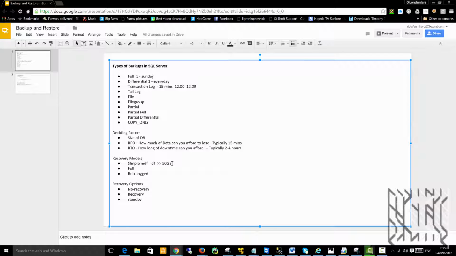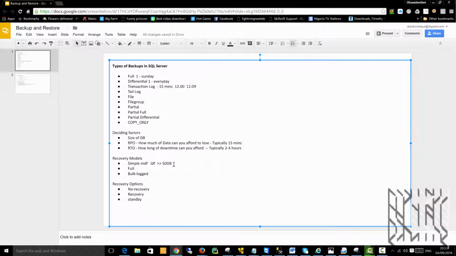These data pages get flushed into the MDF file, and the space taken up by those pages is flushed out. So if before the backup happened you had 49 gig out of this 50 gig, when the backup happens it flushes the whole 49 gig to the MDF file, and the space is taken away.